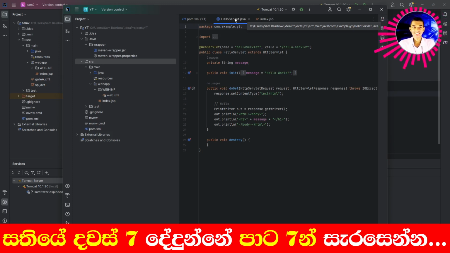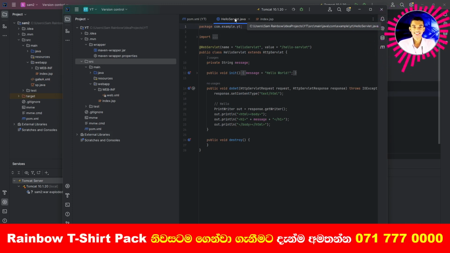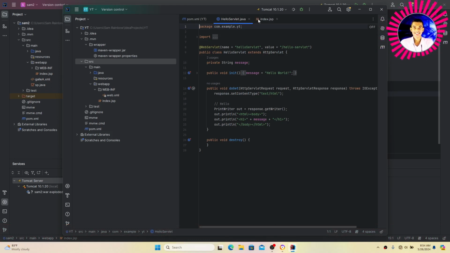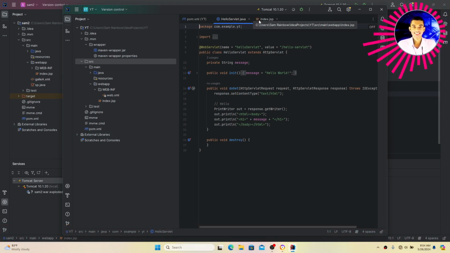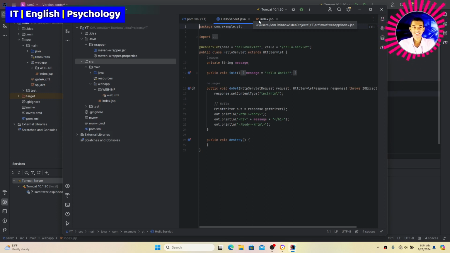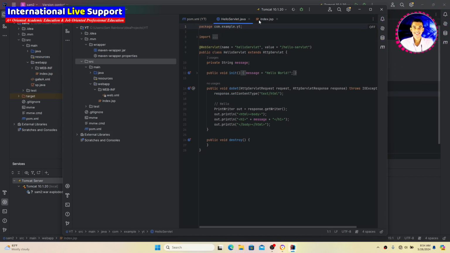Under IdeaProjects, YT is the project name folder. src, main, java, home, example, YT, HelloServlet.java. This is the location of the index.jsp file: C, Users, Sam Rainbow, IdeaProjects, YT, src, main, webapp, index.jsp.